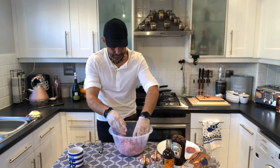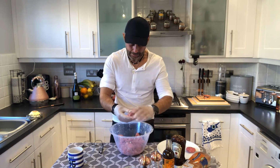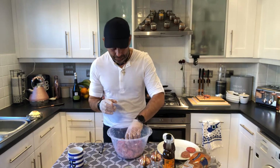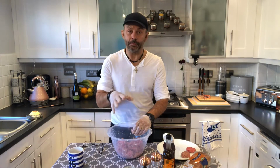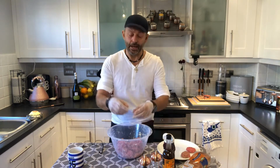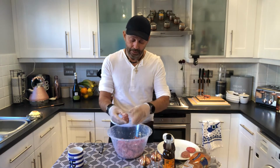Okay, so that's the second one. I'm going to make a small one here, a small burger that we can test later. The third way is going to be with barbecue sauce. So I'm going to take a small piece out. Normally, if you're doing 1 kilo for the barbecue sauce one, add about 3 to 4 tablespoons of barbecue sauce, or 1/4 of a cup, and then mix it up. That'll give you the barbecue sauce one, which will be really nice as well.